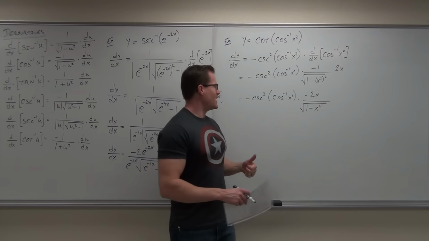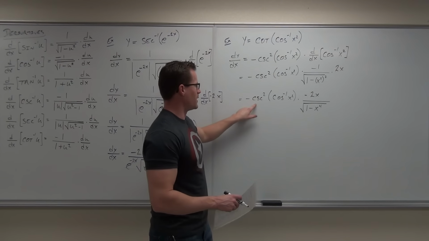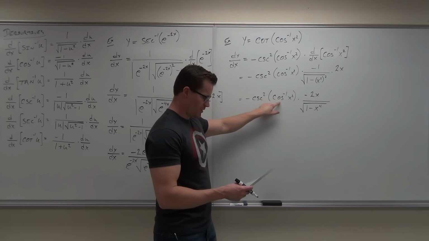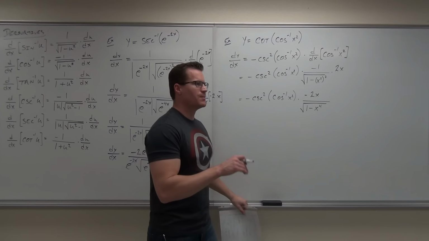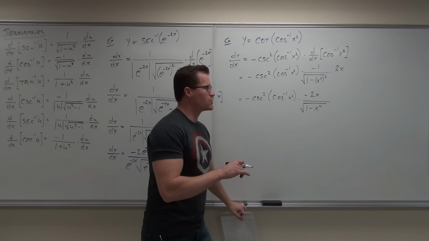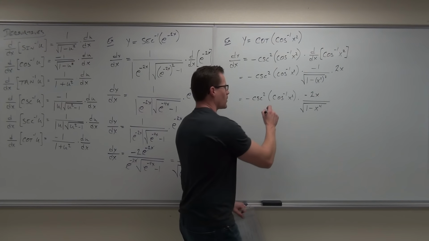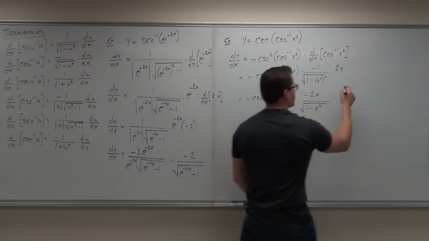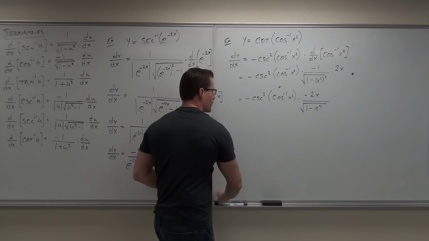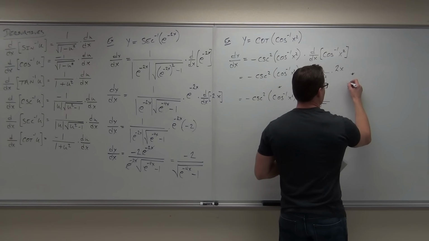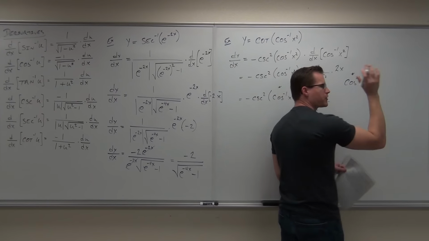Yep. Now, this looks fine. This right here, I want to look at this one a little bit. We're going to talk about that for a second. So let's see if we can manipulate cosine inverse of x squared using that whole triangle thing that we did before. So, a little sidebar. Cosine inverse of x squared equals, let's call it theta, okay?